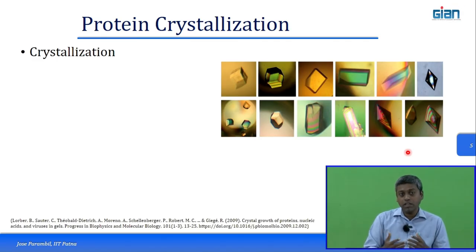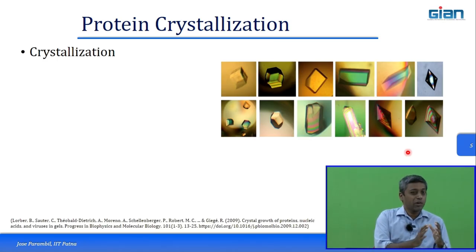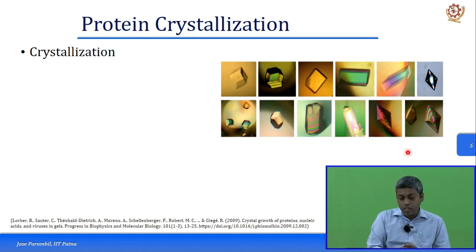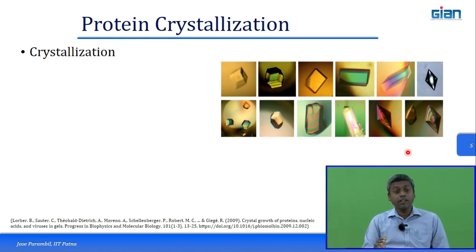So if you want to store something for a very long time, especially in industrial or production processes, you prefer crystalline material over amorphous material, because crystalline materials are more stable. They can be stored for a long time without any conversions or physical changes. That is one of the major uses of crystalline materials. Whereas amorphous materials, for example if there are hygroscopic or reactive molecules, have a bit more energy, which makes them a bit more unstable. That is one of the major differences between crystalline and amorphous material.